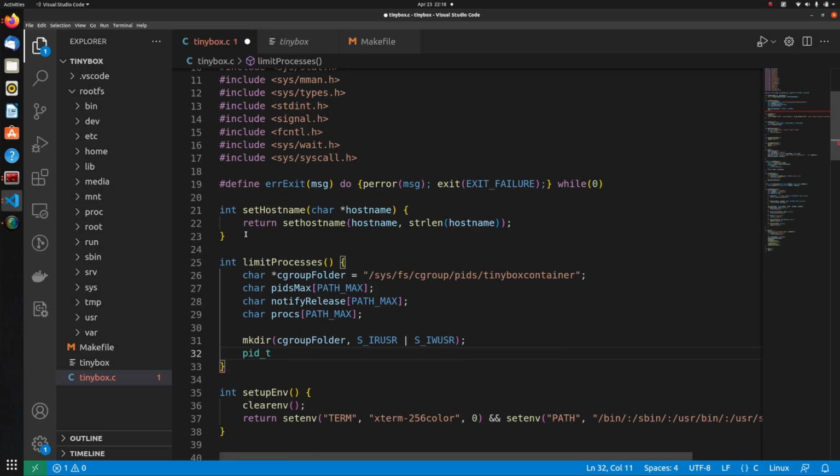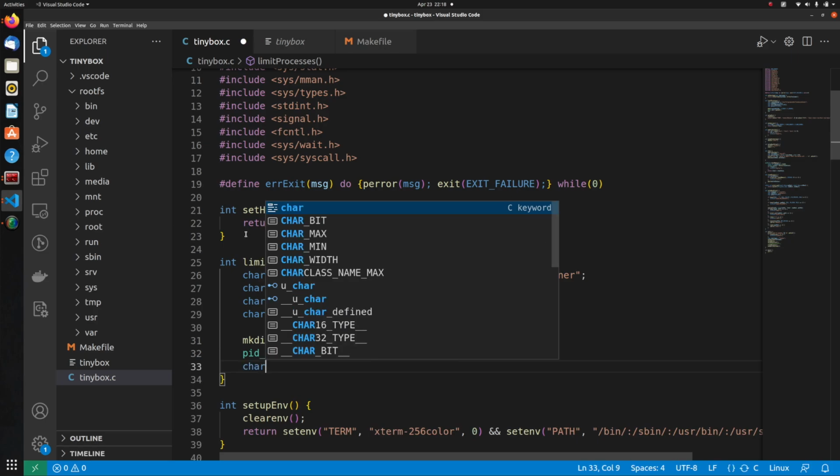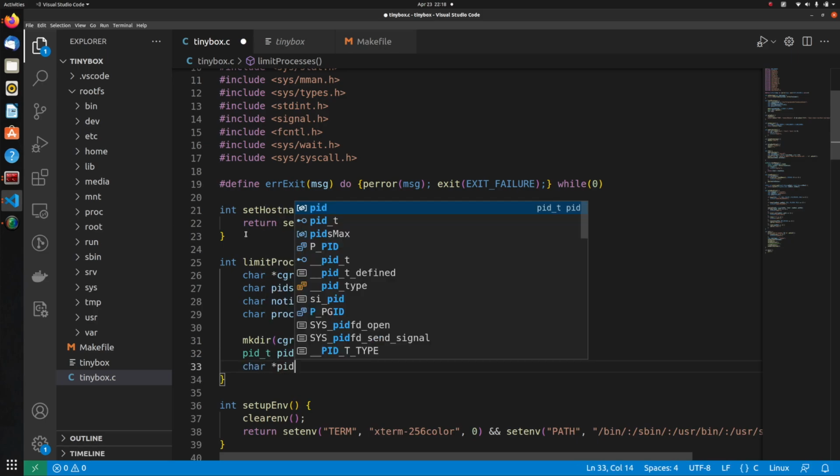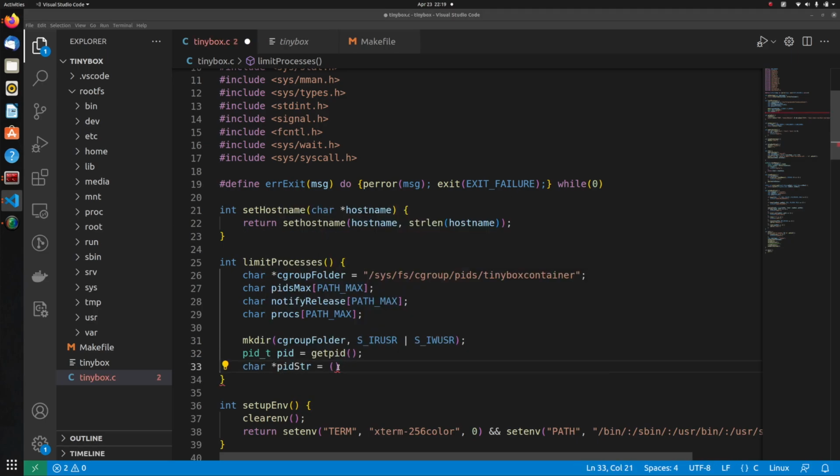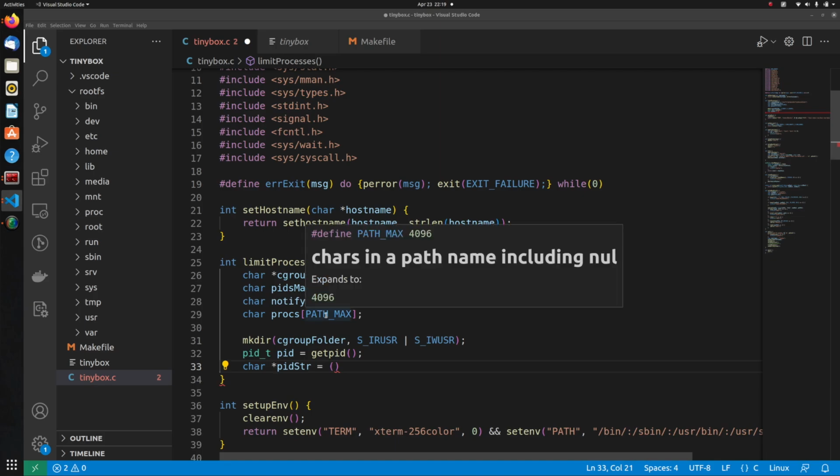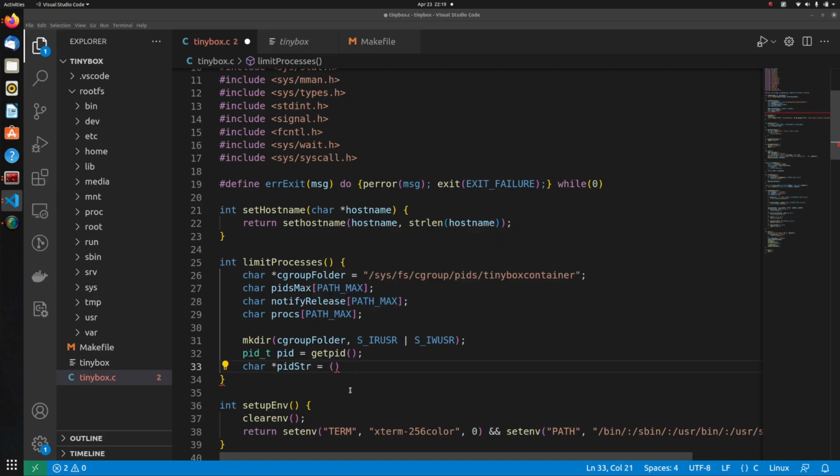Then I'll get the PID of the process on which we want to impose the limits, which is the PID of the current process. And next I'll create PID str, which will just hold the string version of PID.